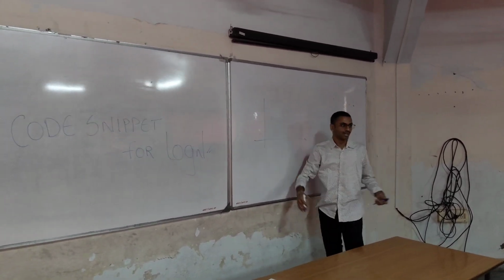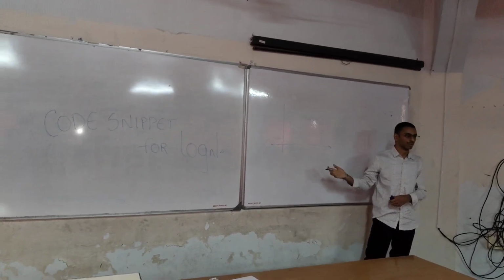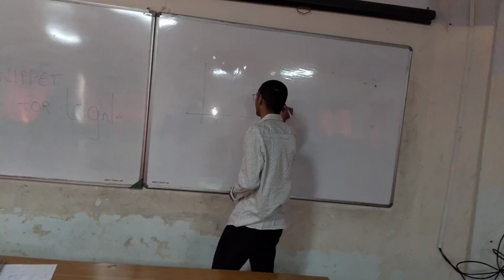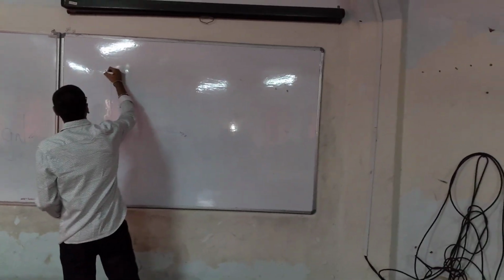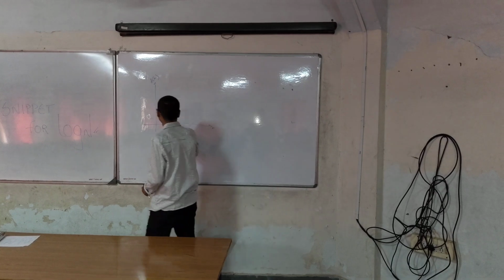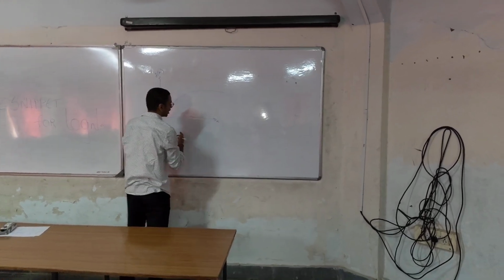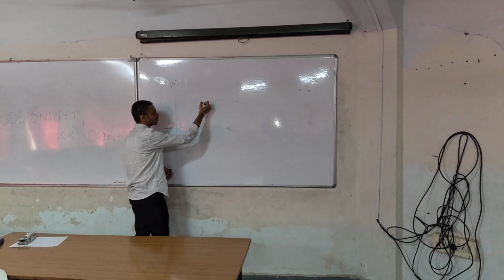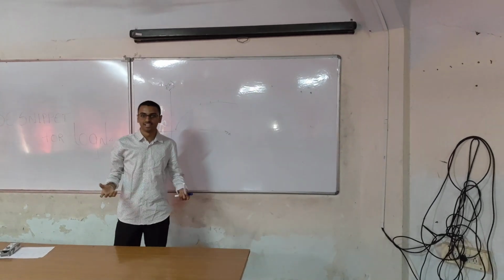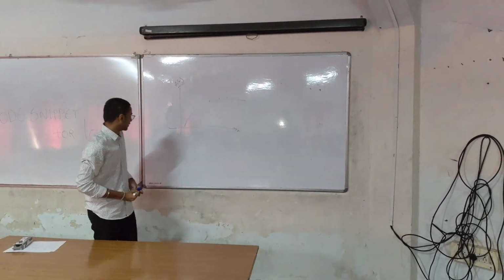Time complexity is the amount of time which a program is going to take as a function of its input size. So if n is the input size and if f of n is the time complexity, the log n graph goes like this, where increasing n wouldn't make much of a difference in the time complexity. So for that reason, log n is efficient.